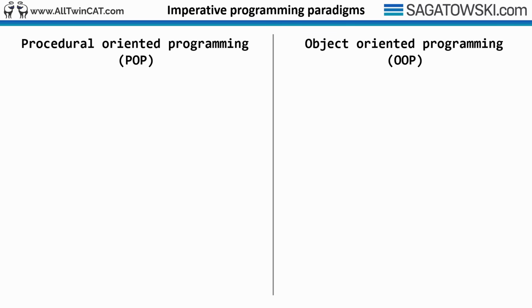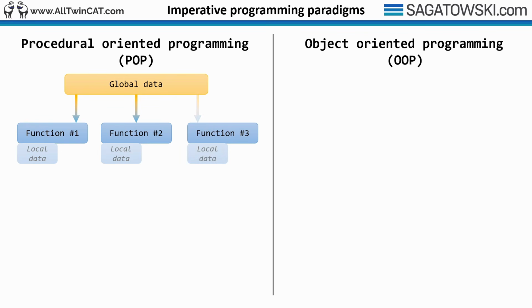Within the computer science field, there are two major imperative programming paradigms, the procedural and object-oriented programming paradigms. In the previous part of this tutorial, we were using a procedural programming paradigm, also abbreviated POP. In POP, you have some global data defined, and then you have functions that act on those data. Every function can have its own set of local data. In the previous part of our tutorial, the global data was our event structure, and the function we wrote had some local data, which were some local variables to store intermediate data for calculation of the system time.